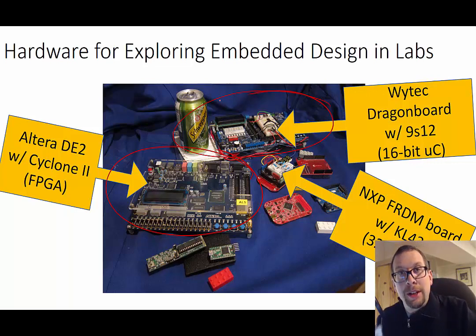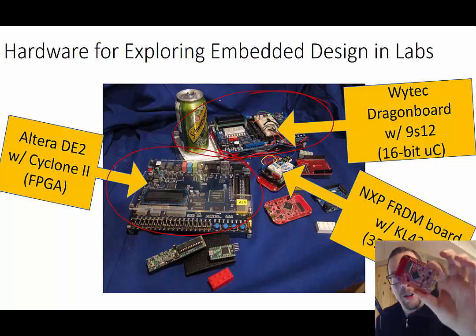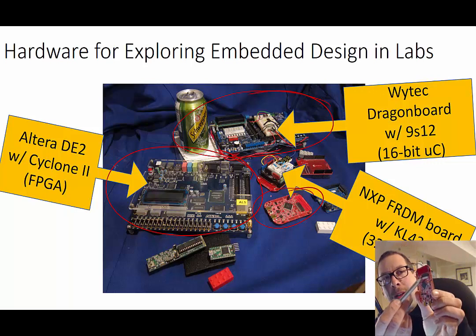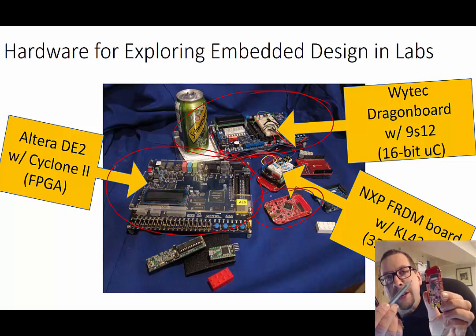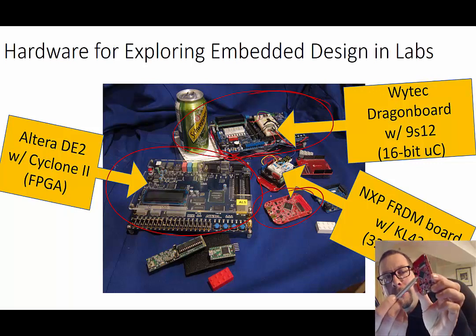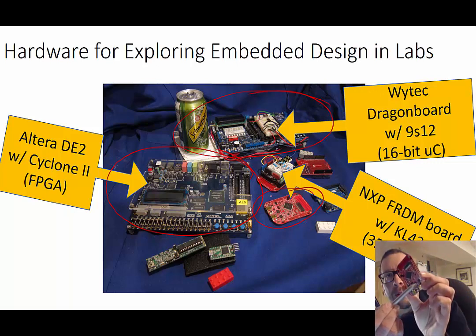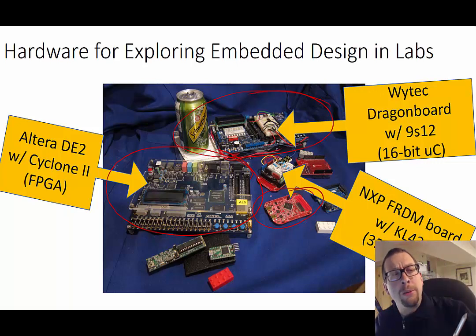And then we're going to use these little Freedom boards. You're going to purchase these little things. They're in an Arduino form factor. You can see, in this case, one of the boards right here. It has a built-in LCD right there, so we can actually get some display on it. It's got the chip right there, and then there's what's referred to as a debugger or a programmer on it right there. And that allows you to plug in your board via USB and actually program it. And then you're going to build it up.